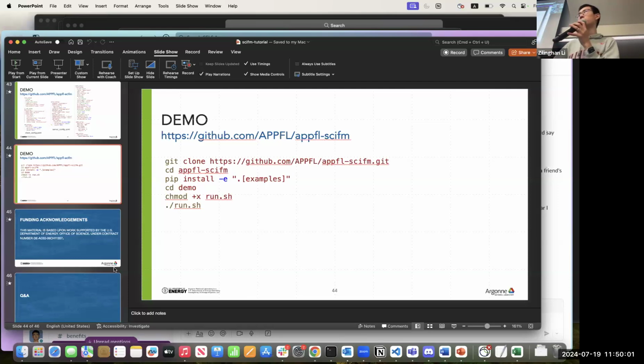Because most of the federated learning frameworks developed by other groups essentially use gRPC, and it's client-driven, and it requires clients to start some Python code almost at the same time. It makes the coordination very hard. But with Globus Compute, the server just starts a script and waits. We may waste some time at the beginning, but at least it saves a lot of time for the human, and that's the benefit.